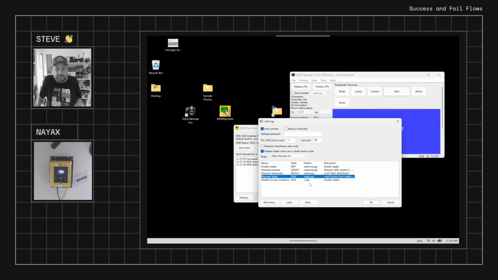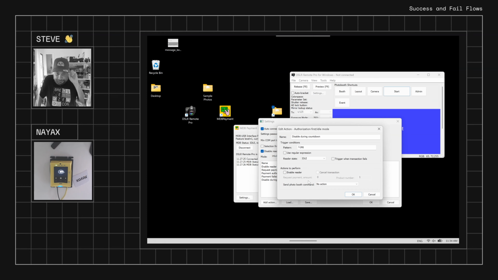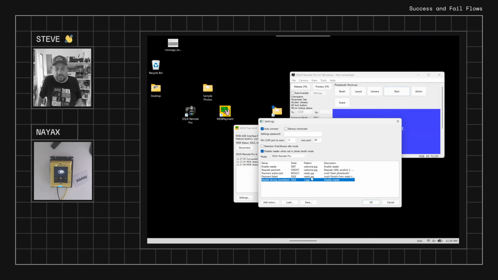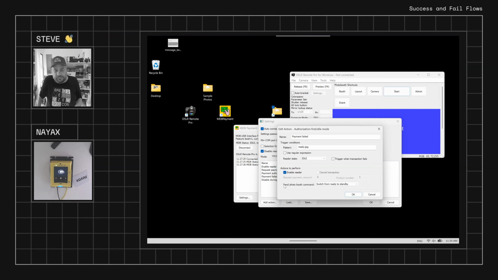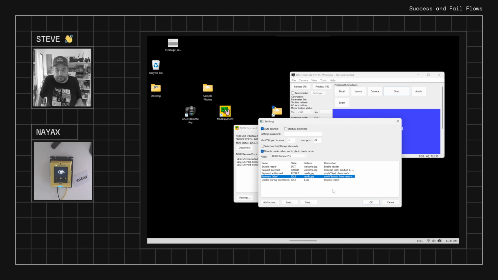And the last step we have in this example here is a disable reader step. So I will just go back and clarify one thing. We're not disabling the reader in this case because we are going back from ready to standby. So we'll keep the reader enabled, but by setting it to idle, we're canceling the transaction, and then taking the screen from ready back to standby or welcome, ready for the next payment. So that's why we would keep the reader on in this case.